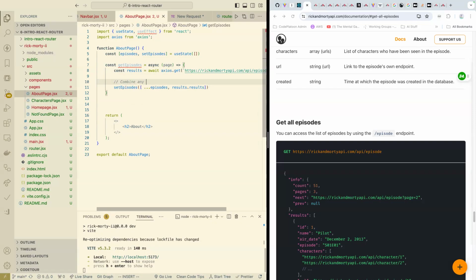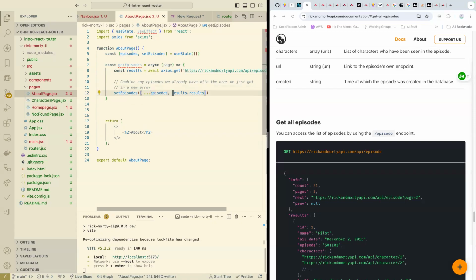Combine any episodes we already have with the ones we just got in a new array. This way, maybe I'll use this function to get page 1 of episodes, page 2, page 3, and they can just get all added together. Because eventually I want to show all the episodes on the about page. But for now, I'm just going to get it started by grabbing the first episode. So now I've got some logic set up for later.